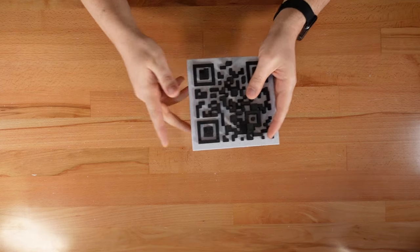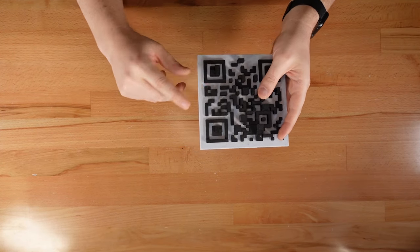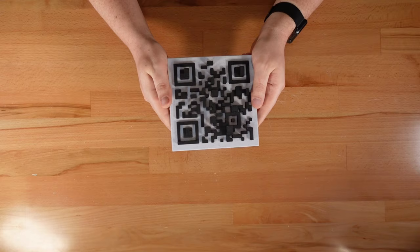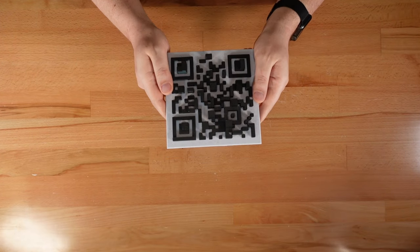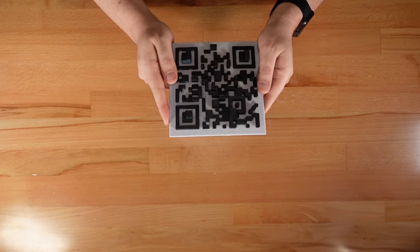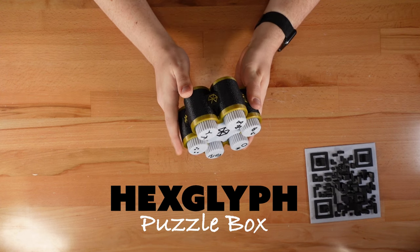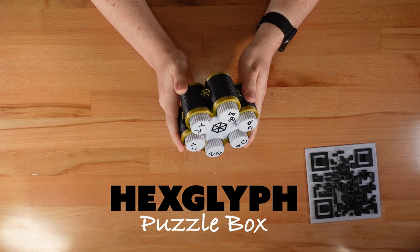Thanks for dropping in. If you saw my April Fool's Day video, you'll recognize this model. It's a so-called 3D printed cityscape that happens to look a lot like a QR code. No, it wasn't a prank or a Rickroll. The brave few who scanned this code got early access to a prototype of my newest design, the Hexglyph Puzzle Box. Now it's time to share the final model with everyone, even those who foolishly doubted my pure intentions.